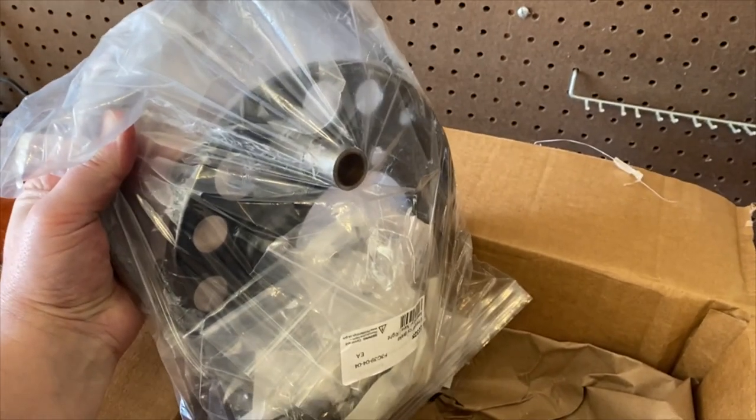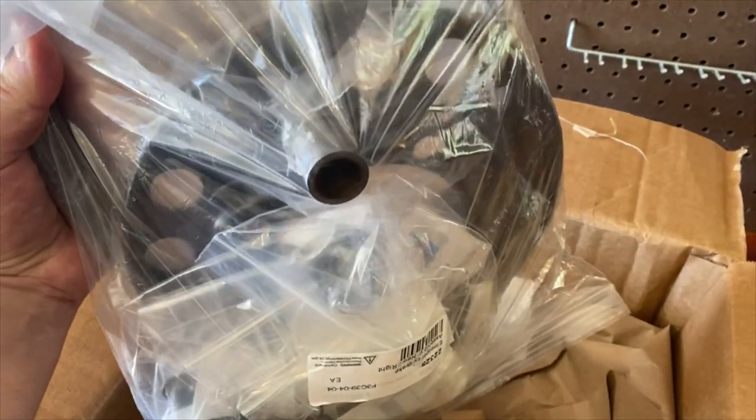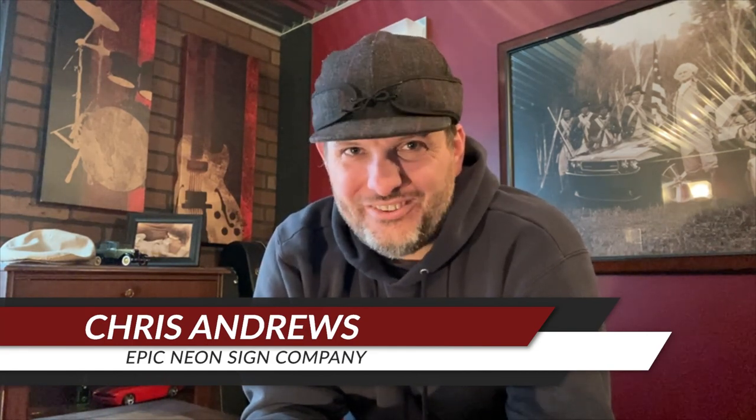Behold our right rear wheel emergency brake assembly — some assembly required. Hi and welcome back to Epic Restorations. Today we're working on the rear brakes and the emergency brakes on our 1930 Ford Model A chassis. This chassis has given us our fair share of surprises along the way, and today won't be any different. Join us as we pull off the rear hubs and drums and see what this classic Ford has in store for us today.